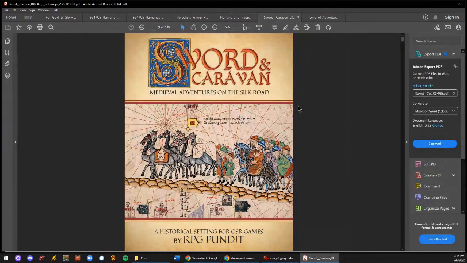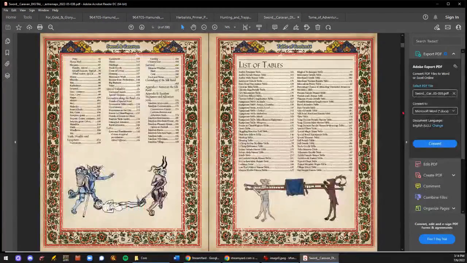Okay. Sword and Caravan by the RPG Pundit. Good stuff related to the Silk Road. Okay, so if you want to do anything, it's just a decent book. The guy knows his stuff.